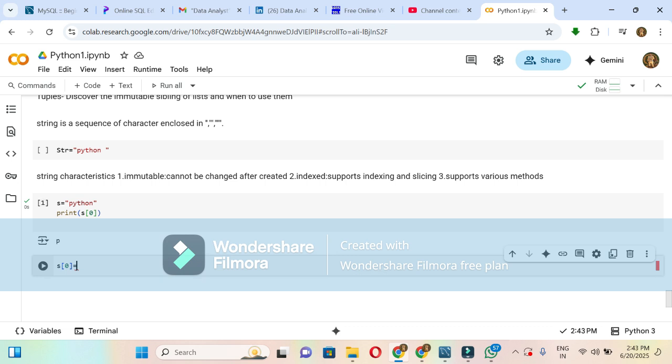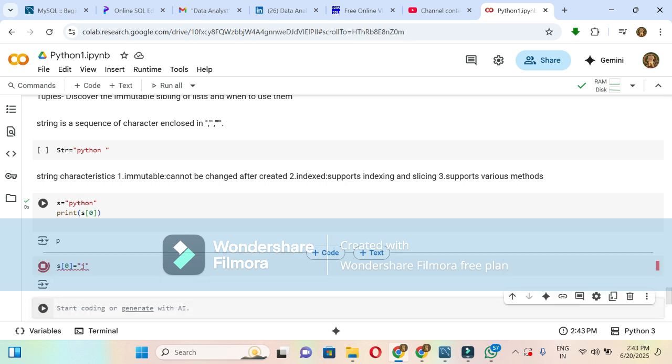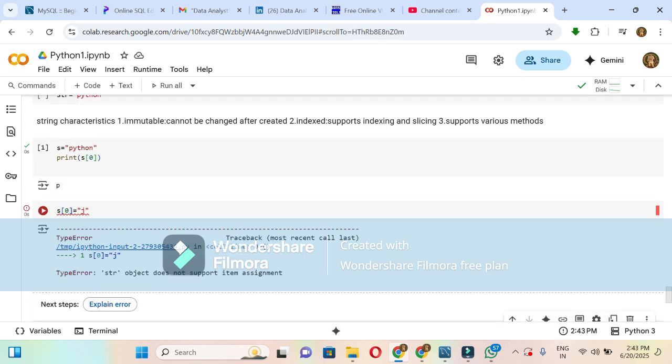Let us see with an example. Try to change the string's first character with J. First character is P, changing it with J. If you try to execute this, it will show the string object does not support item assignment.